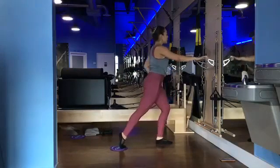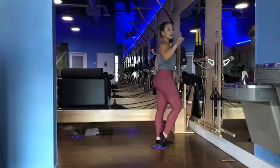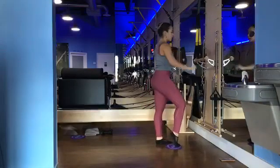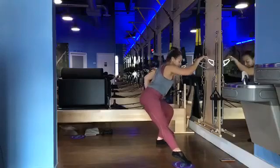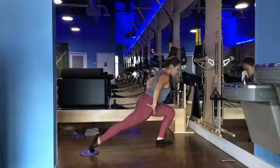Alright, so I'm gonna start bending my right leg and then come back up. Now this time I'm gonna open out to the side, keeping the weight over my left foot. So it's only the right leg that's working, but the left leg is your supporting leg. And just keep breathing.